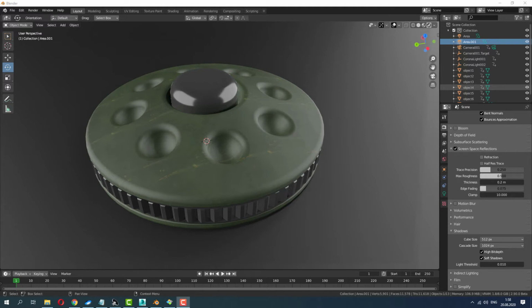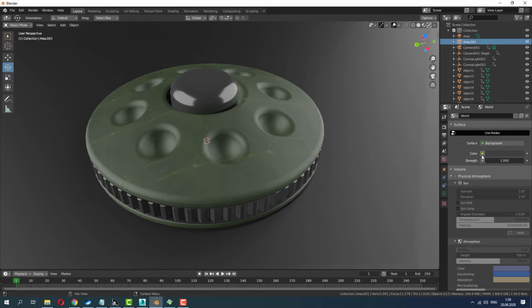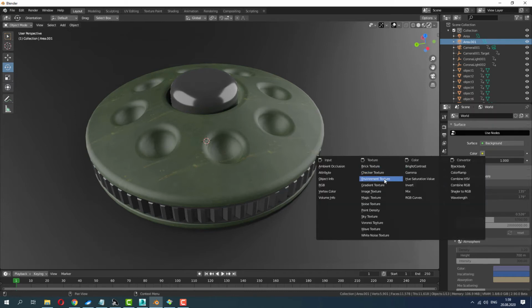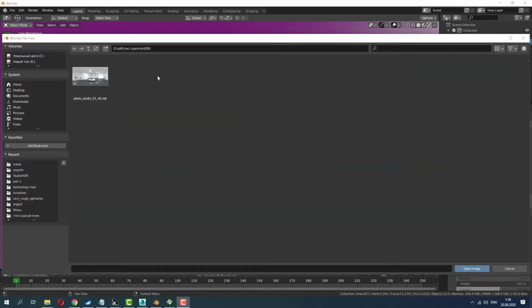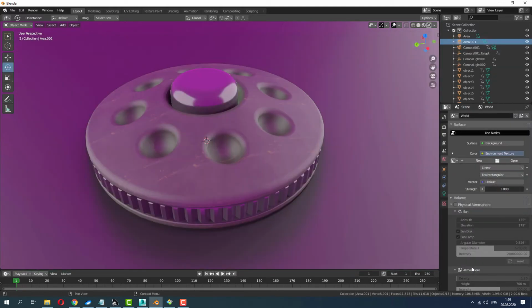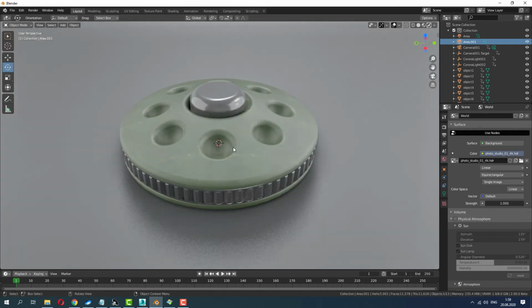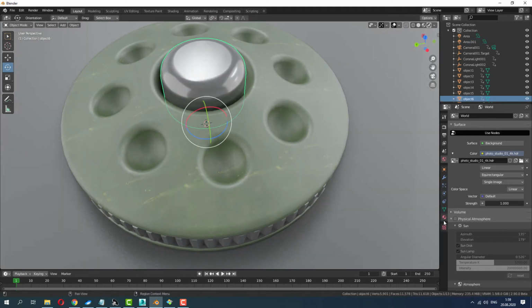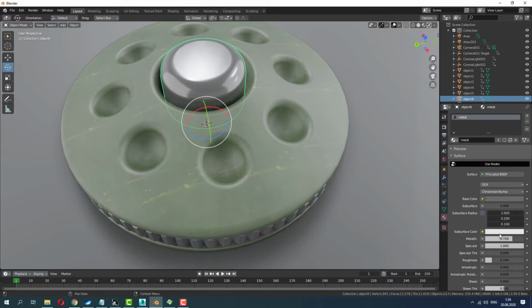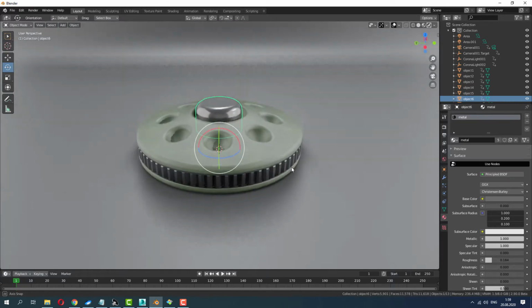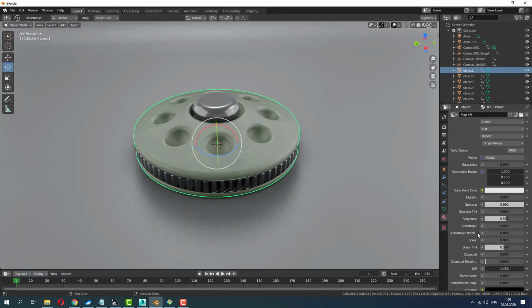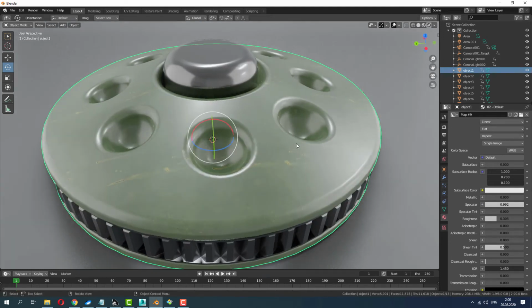And now another thing we need to do in EEVEE is to input an environment HDRI map that would help us to light the scene. So we go into environment, we go into color, environment texture, we click open. And I'll use an HDR image I downloaded for free from HDRI Haven, and I click open image. So HDRI loaded. Now we'll play a little bit with the metal texture. So we'll increase metallic like that. Now with the green texture, we reduce the roughness to make it a little bit more shiny.